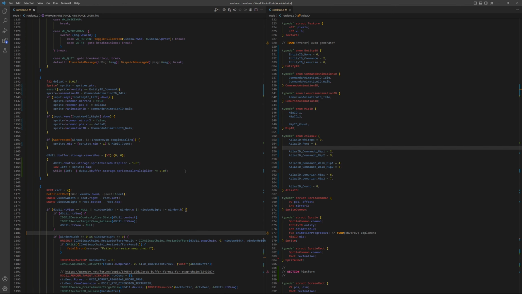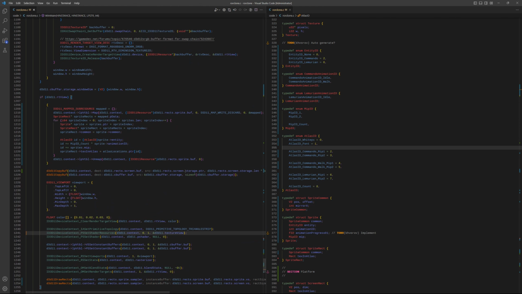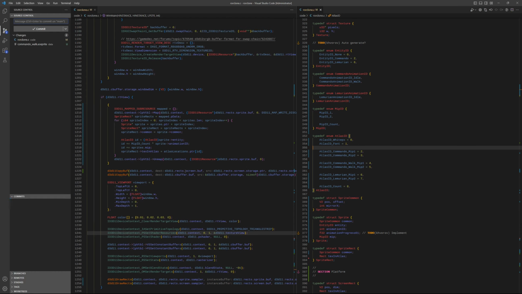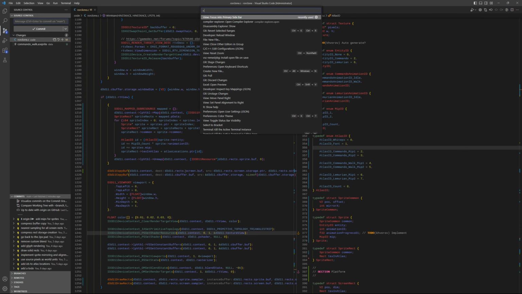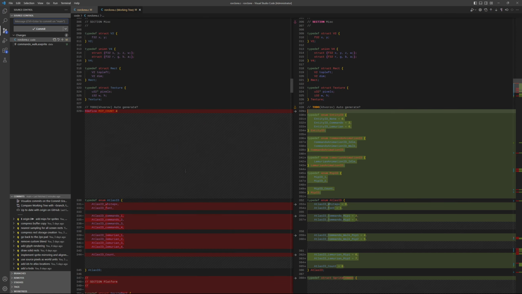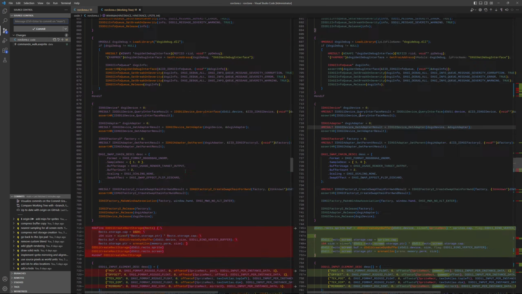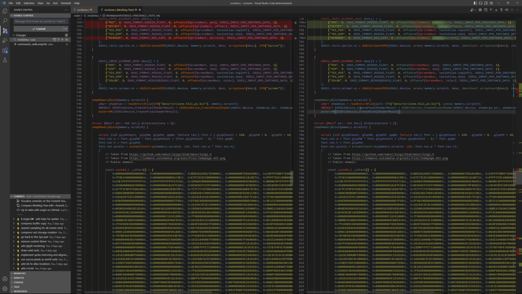Well, the next step is to add some frames, and then to auto-generate. What do we got? We've got this. Rework that. That's fine.